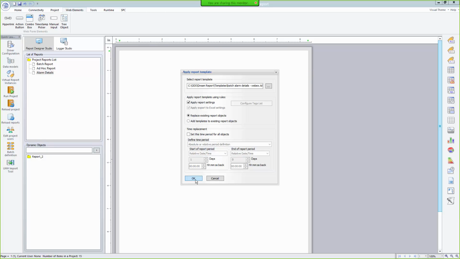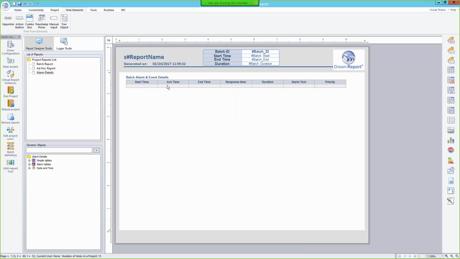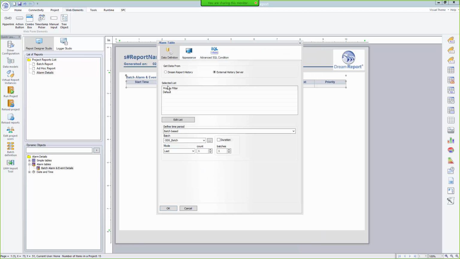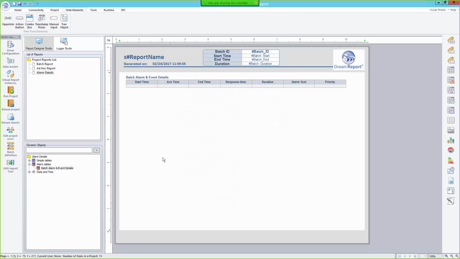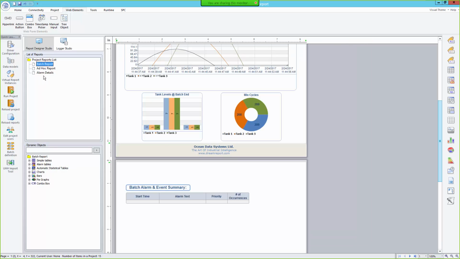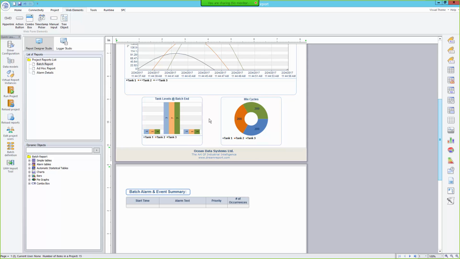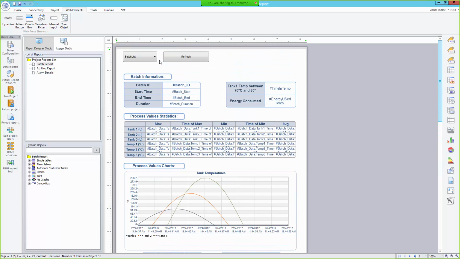And here it is. This report shows me, over the last batch, I'm using the alarm table object. Show me all of these alarm fields for the last batch. But somehow I now want to link these two objects together. When I click on a hyperlink on my batch report, I want to get to this alarm tables report, alarm details, and only show the alarms and events for the selected batch that the user selected up top here. So how do we do that?